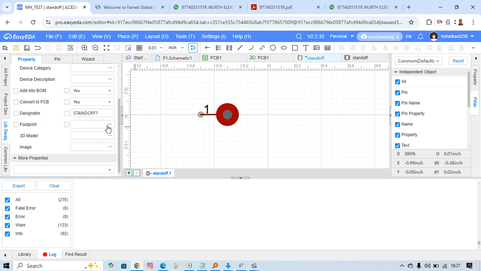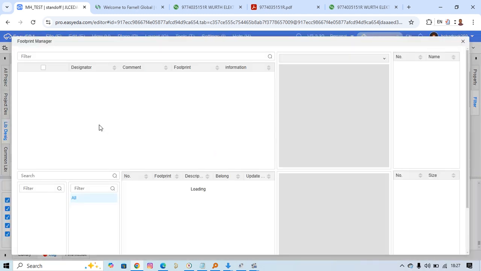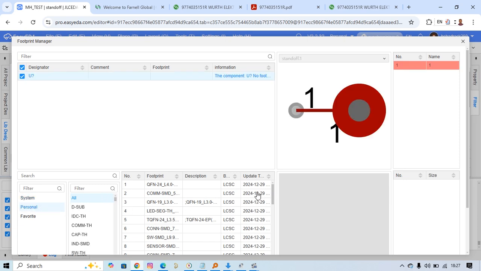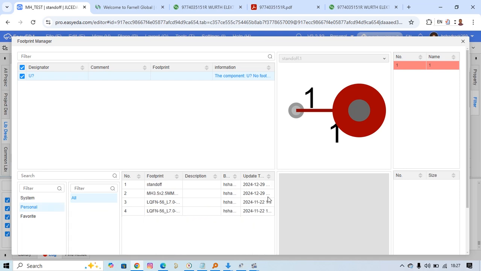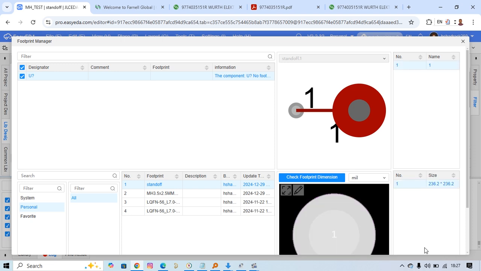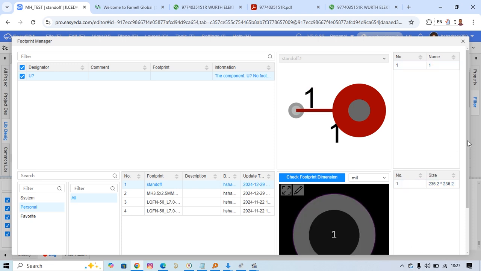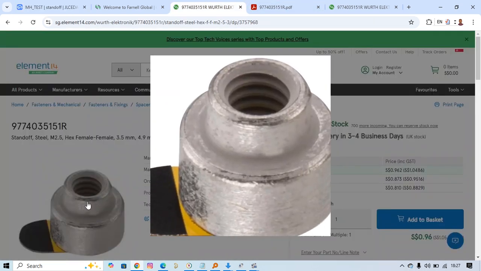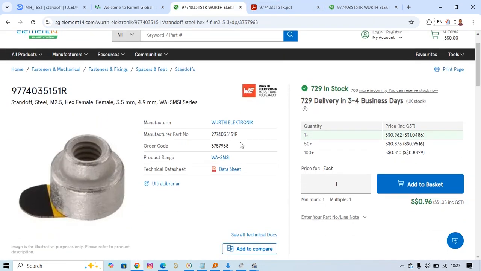Have to insert this one. Go to the personal library. This one. This is the one we're creating right now. And then you go to configure. And then next you have to insert this 3D model.